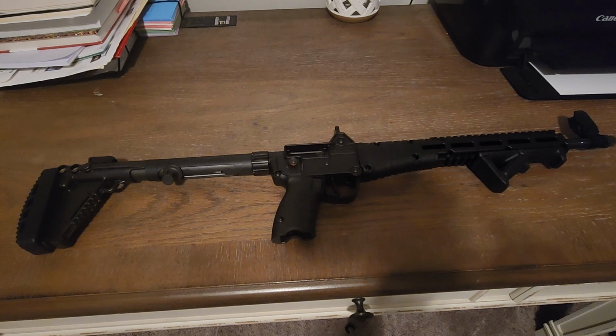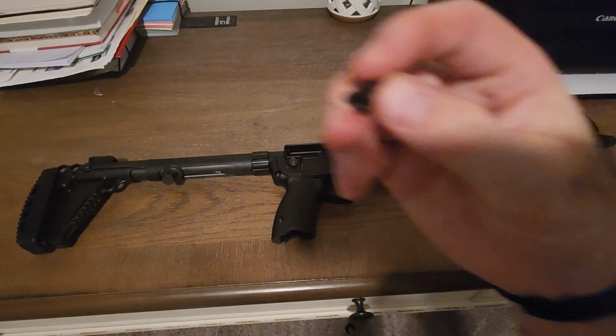It comes with a metal feed ramp. And you can drop it in as is, and it's smooth, but you can polish it, and they recommend it, and they sell a polishing kit for it. You can polish it and make that feed ramp silky smooth. I got the plastic one right here.